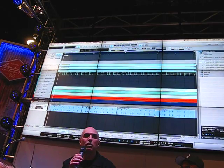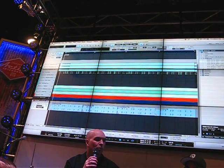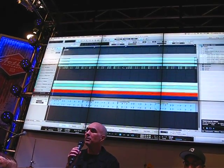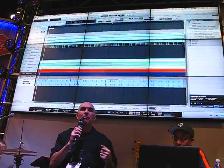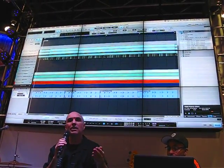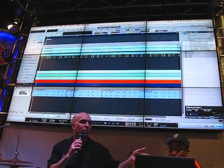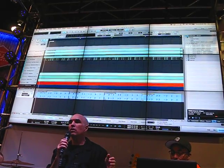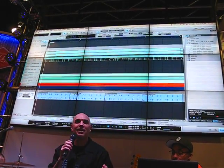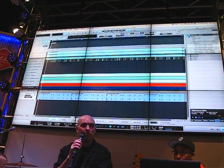Let's say you play guitar, but you also do keys, but that's not your best instrument. So what's really cool here is, as a keyboard player, we've always had the ability to quantize because of MIDI and things like that. But even when you do that, depending on how hard you quantize it, it kind of takes the life out of it. It kind of makes it very mechanical sounding. But with the groove quantizing in Studio One, you just take the best musician you got, the best guy in the band with the best pocket, the best timing, and he or she is your groove template.